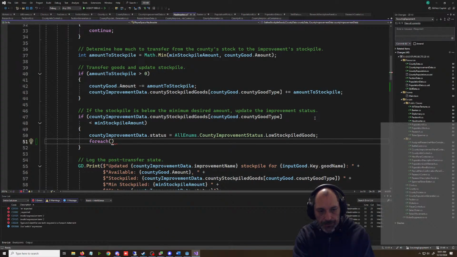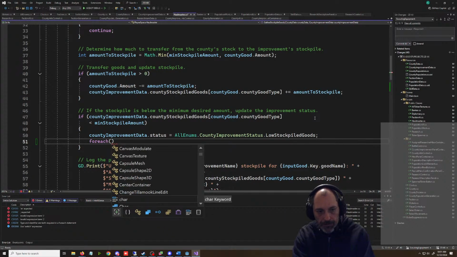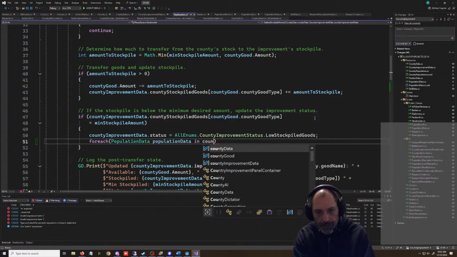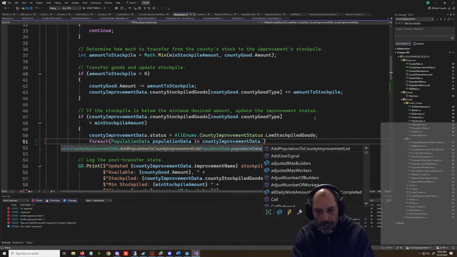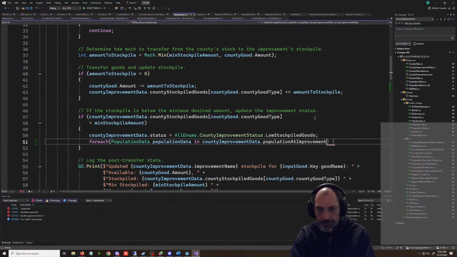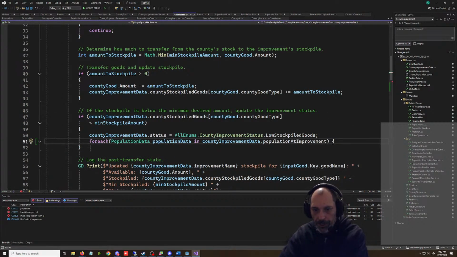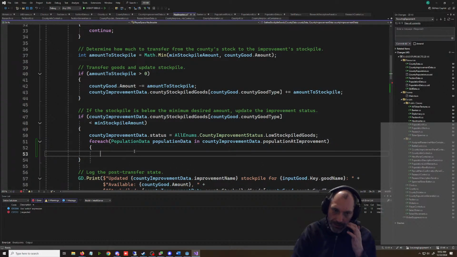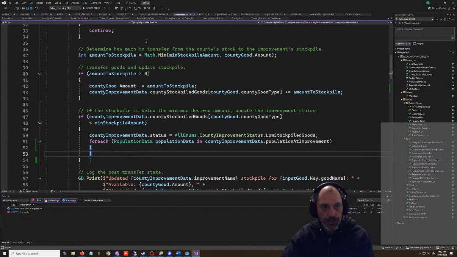For each population data in county improvements, what was it called? People at improvement. We need to bump that number for them. Now we've got to know when to reset it too. Okay, I know where we're going to reset it. Let's put this in here.